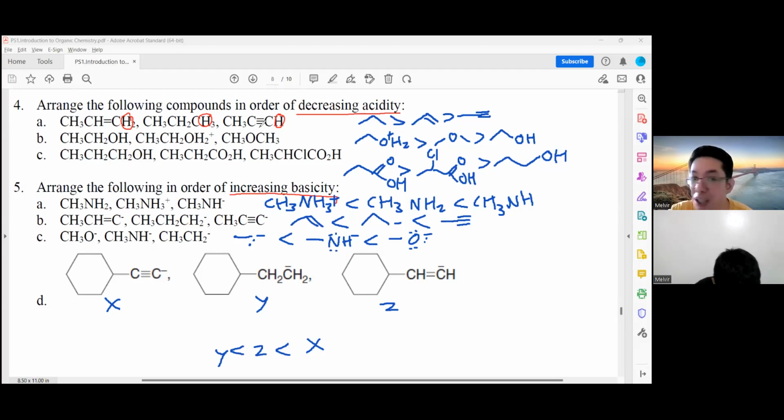Hindi talaga, kasi lahat yan single bond eh. Sigma bonds yung mga yan lahat, Josh. Tsaka tingnan mo, sino lang ang nagre-react sa mga very strong base? Si alkyne. So, dapat propyne ang pinaka-acidic. Baliktad ka. This is the most acidic, and this is the least acidic. Pabaliktad yan. Okay? So, mali ka kagad dito. 0 out of 1. Next.